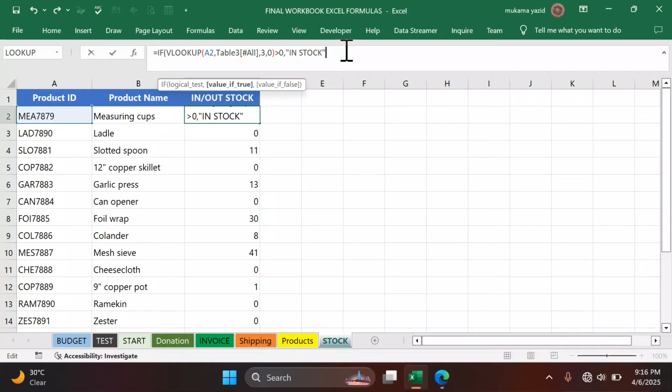Then I close. Otherwise, Excel will just know the opposite part of it.